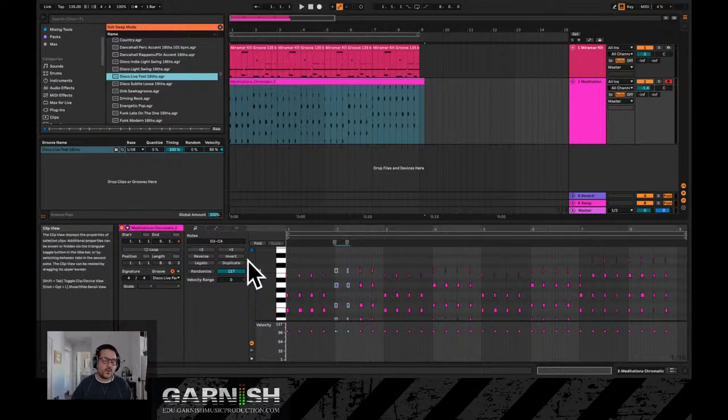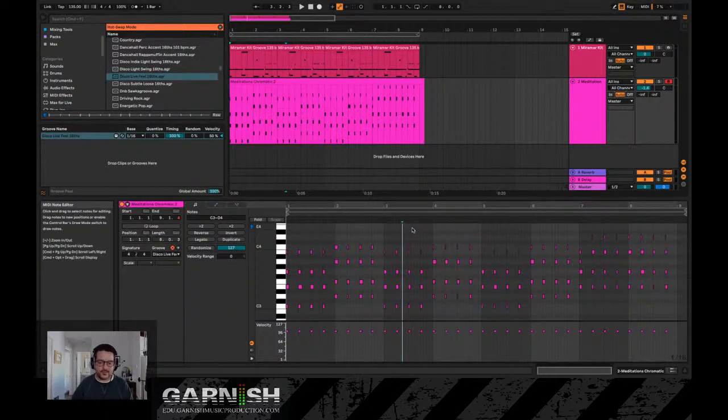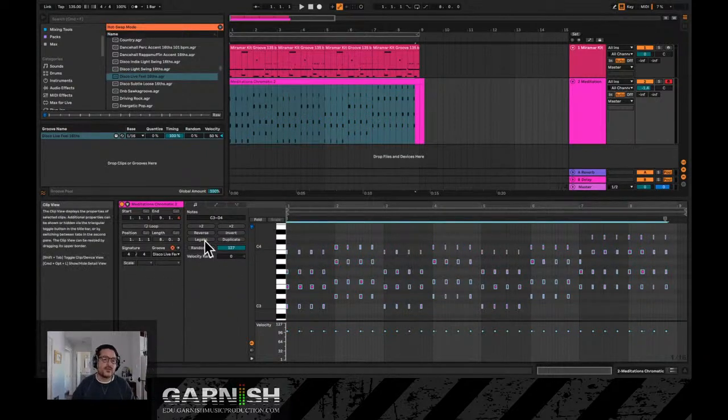So what you can do is, if I make sure I highlight all the notes, I can preview what the velocity will do to this, and it might not seem that extreme at first. Let's just play it so you can get an idea. You might be able to hear it, you might not. It might not be that obvious, but what makes it more obvious is when I finally commit to this groove.